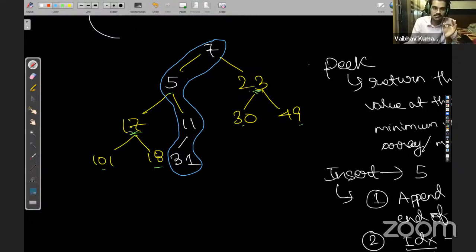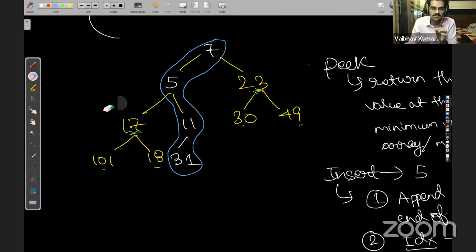Okay, so I'm just going to give you the hint that time complexity will be basically big O of log n. Not really a hint, the answer is there, but you have to know why it is log n, and not big O of n log n or big O of n square or big O of n. The time complexity here will be big O of log n.